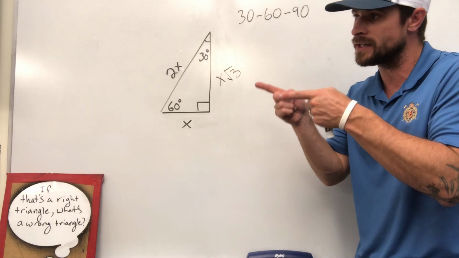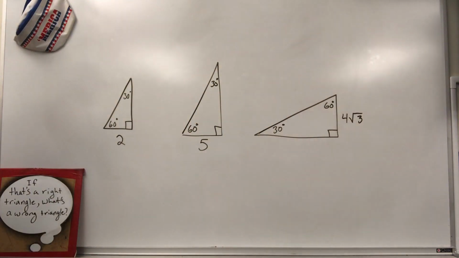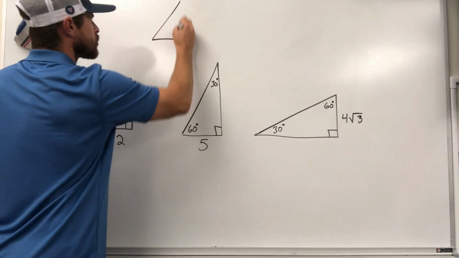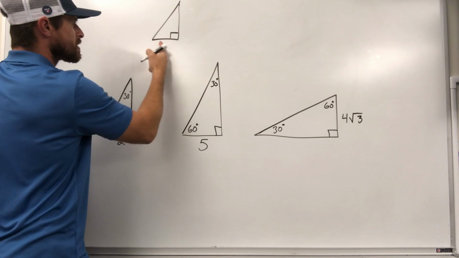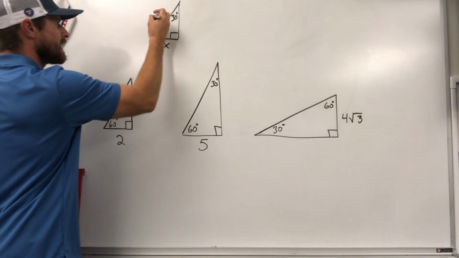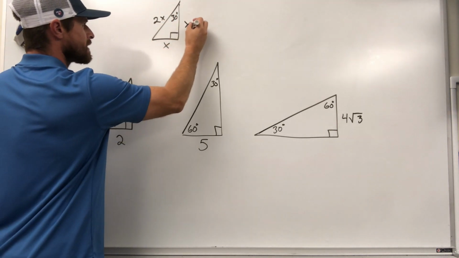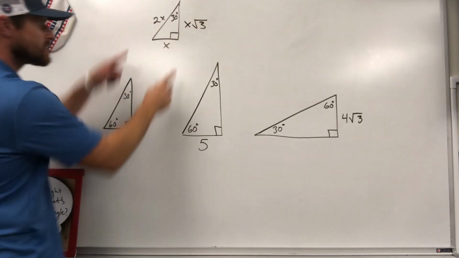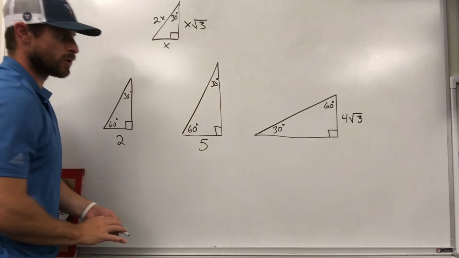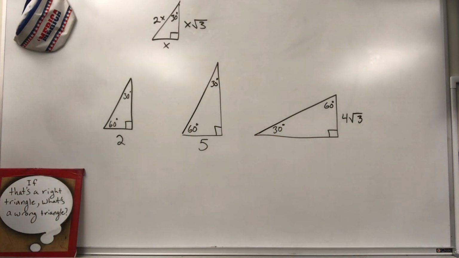Now let's go right over here and I'll show you how to do some problems with it. Whoa, those are some good looking triangles. Let's see if we remember those things that we needed to. We've got a right triangle, 90-degree angle, smallest side is always opposite of the 30. Then we multiply that by 2 to get the hypotenuse. And we want to take that same value, X, multiply it by root 3. So let's use this as our key code on each one of these 3 problems. Notice that the third one might be a little trickier, but I'll teach you exactly how to do a problem like that in your class.